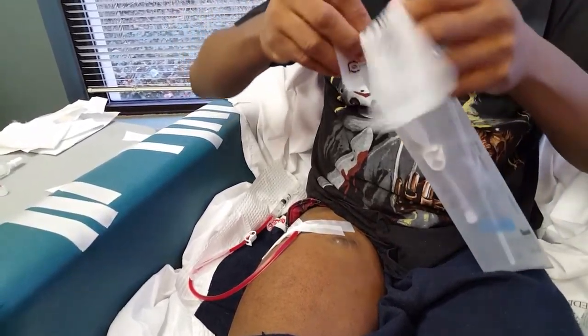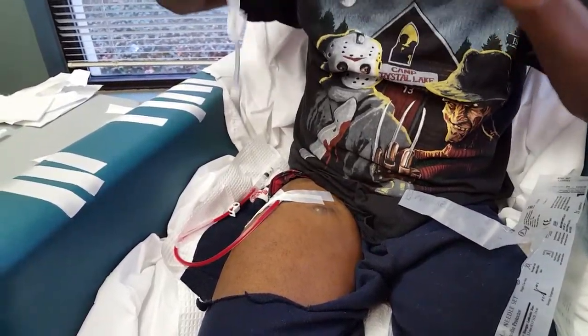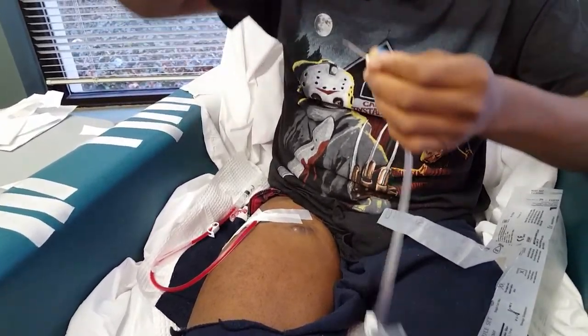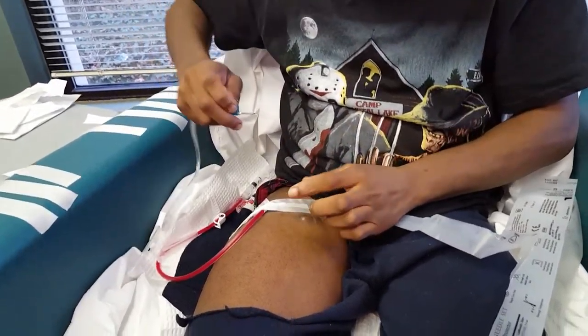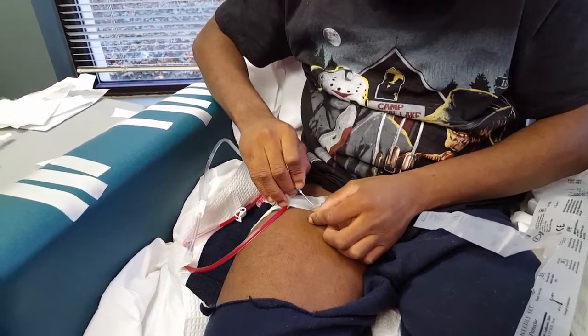Now we get the other needle. Open it up. Did a good job for her, didn't he? And I didn't even make a mess this time. So the good video job. Don't run out. And then, that in there. Take this, and make sure where it's at before you go in.